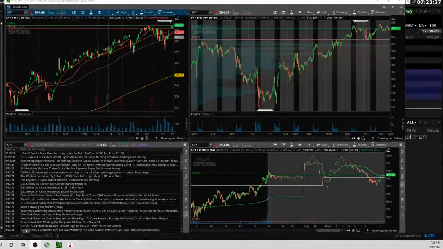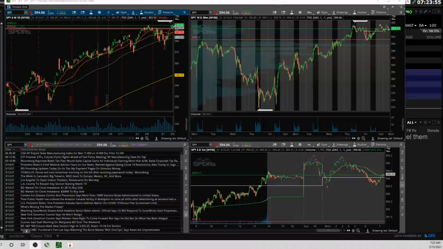Monday, March 15th. So just doing a top-down approach. What's the SPY doing? What are the Qs doing? So SPY, nice and strong, above the short-term moving averages. Obviously, it's nice when the market continues to go higher, but that's not always the case. We've had a pretty big move from right around the 375 area.